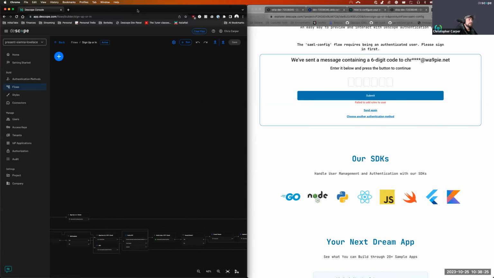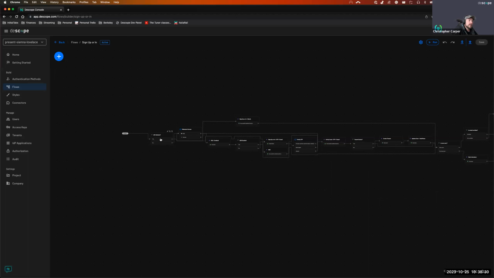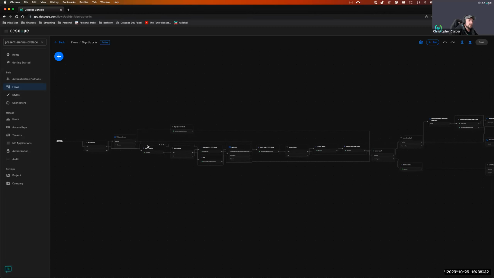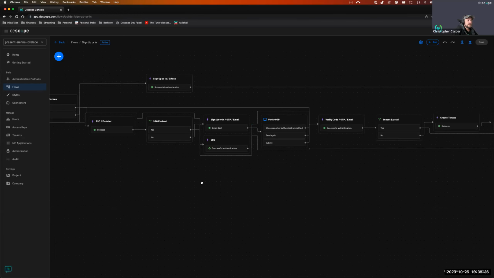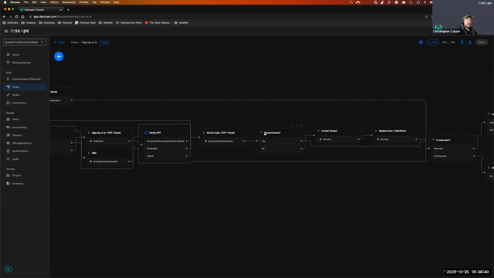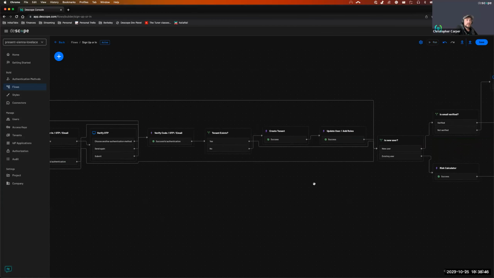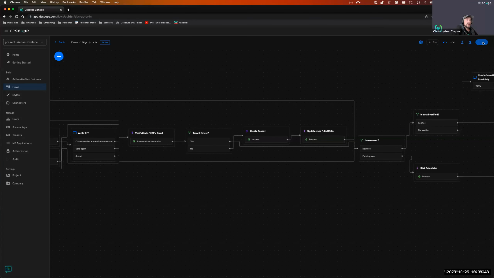And within the flow, it's very similar, if not the exact same. We check if it's IDP initiated, SSO enabled. If it is, we continue with authenticating via SSO. If not, we validate the user. And if the tenant doesn't exist, we create the tenant and then again add the role to the user and continue down the path.